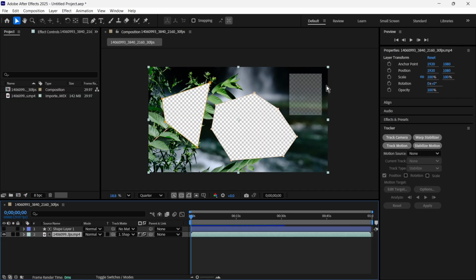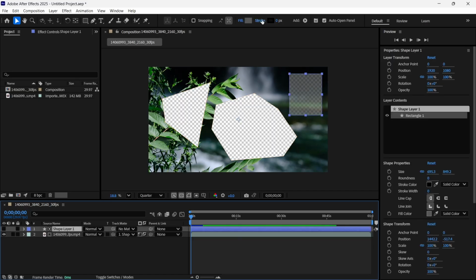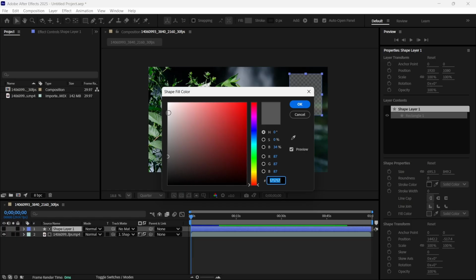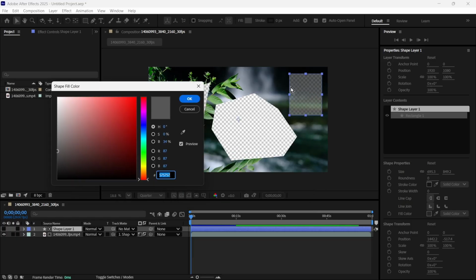What a Luma Matte is, is it basically works on the luminosity of your layer, and that means that it's working with the white and black values of your layer. Right now this shape that we have is a gray. When it's gray, it's kind of masking out just a small part of it. It's not completely disappeared, it's not completely there. If I change this to completely white, you see that it's masking that out entirely.